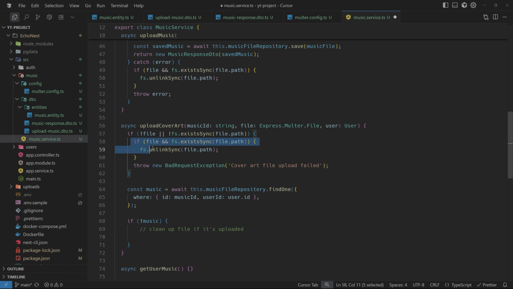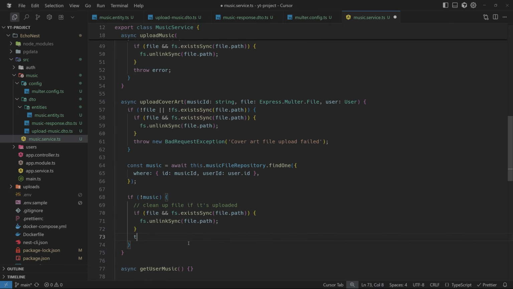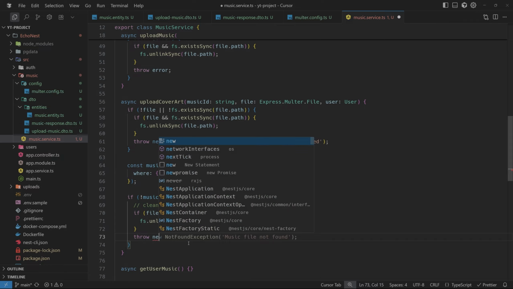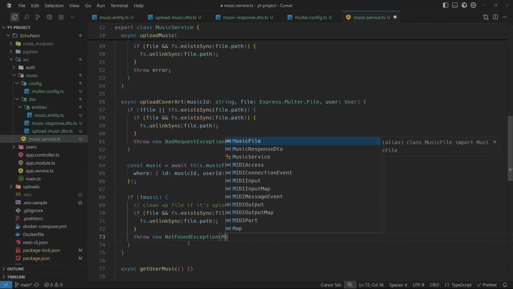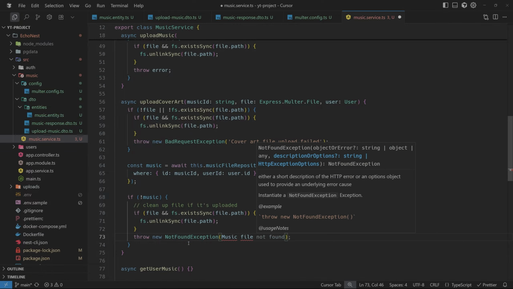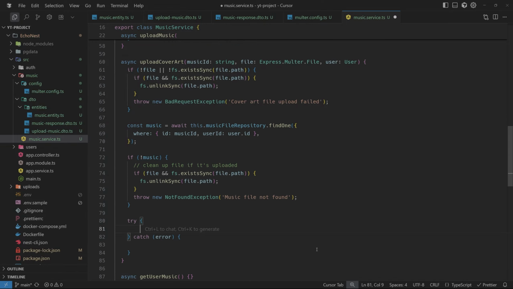So let's repeat this step. And finally, throw new NotFoundException, MusicFile not found.